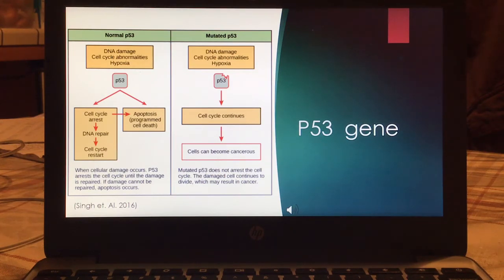Inactivation or mutation of the p53 gene product occurs in approximately 70% of human solid tumors, including 45% to 70% in squamous cell carcinoma of the head and neck. The basis of replacement gene therapy has focused on restoration of normal p53 gene expression, which would restore the cell's control of its life cycle.